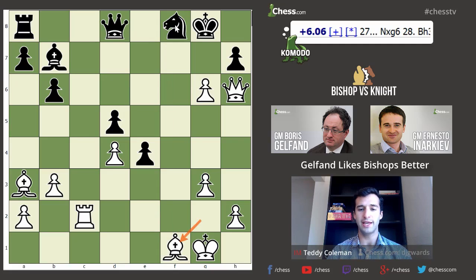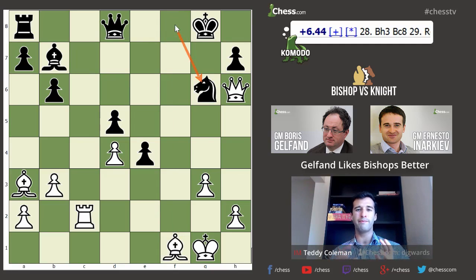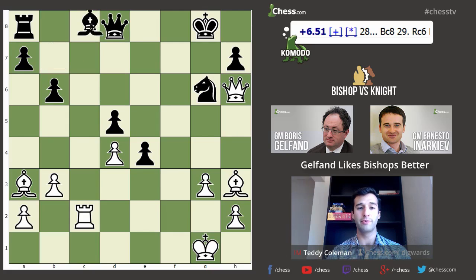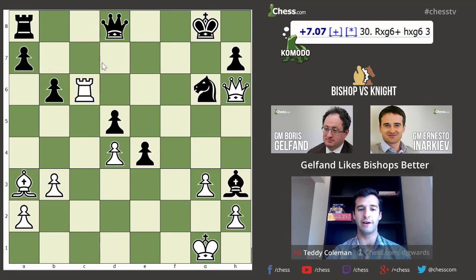And after takes, knight takes g6. This is maybe the one point in the game when you could criticize Gelfand for not making the best move. The best shot here is actually playing bishop h3. Black has no good way to stop this bishop from coming into e6. You can see the computer evaluation is devastating. After a move like bishop c8, trying to stop bishop e6, rook c6, and Black is quickly going to find himself completely toast in this position.